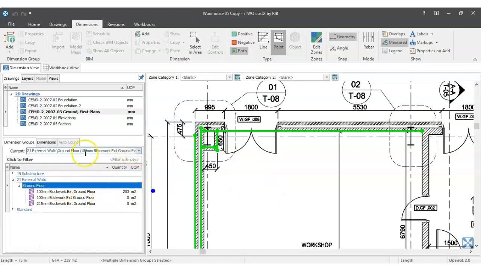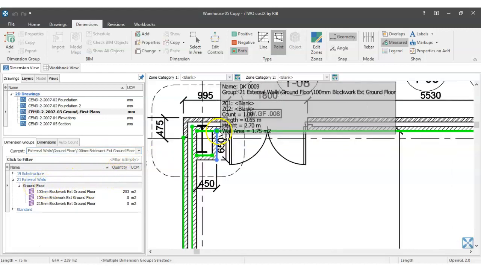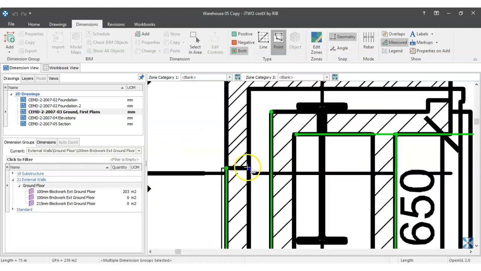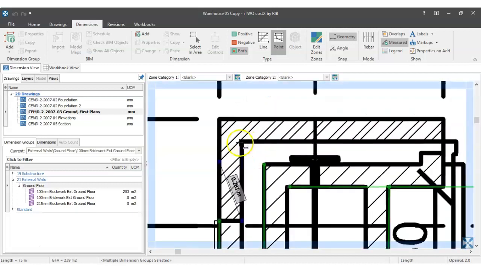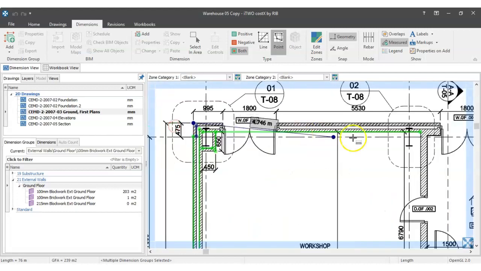But what I can do then is use this filter. I'm going to drop down, because I'm in ground floor, it should show me all three of those items, and it does, but I'm going to click on brickwork. So even though I'm still on this group, I'm measuring the brickwork, but it's still showing me everything I measured in terms of block work. It gives me an opportunity to start off and see exactly what I measured in terms of the other items. So that's the first part of the brickwork in this facade, all the way across.